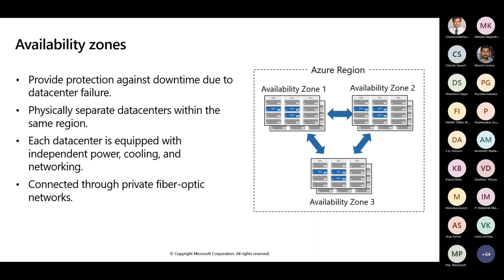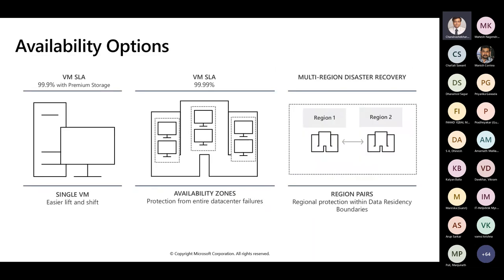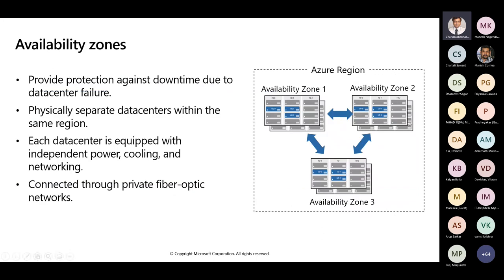Availability zone, I have already discussed it with you. Within a region, there are three data centers. These data centers are connected to each other with high speed glass cables. They are taking all the measures to provide very fast interaction among these data centers. Optic fiber cables can be used to provide very high speed data transfer across these data centers.